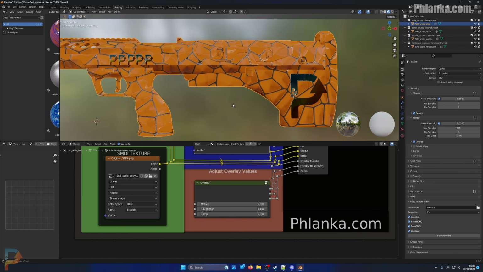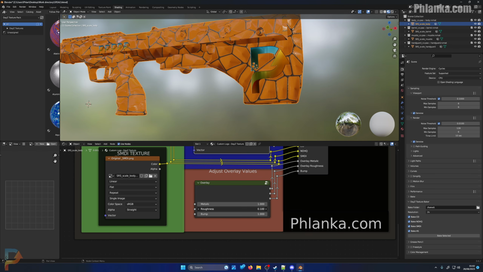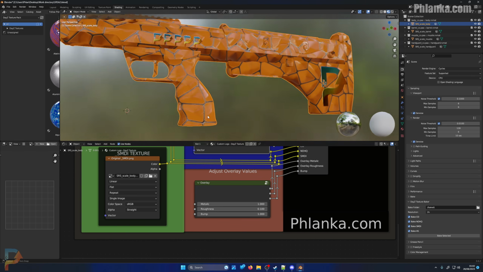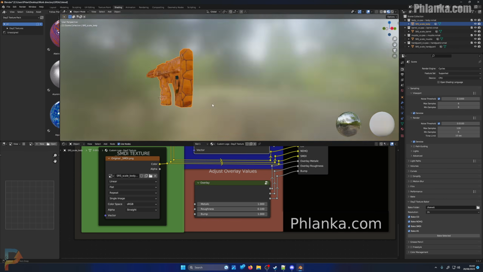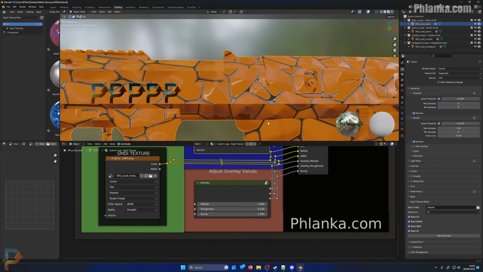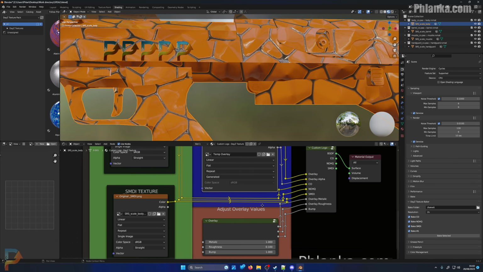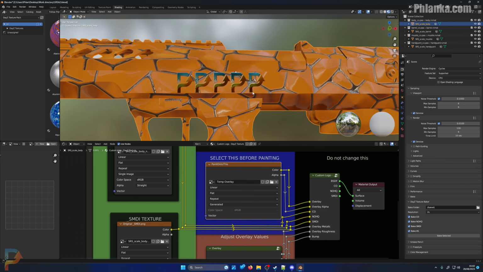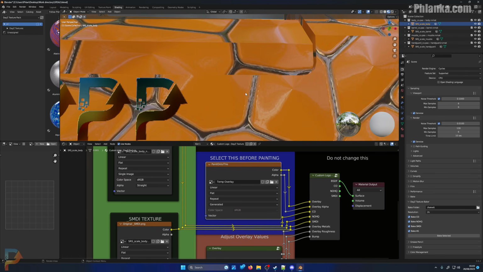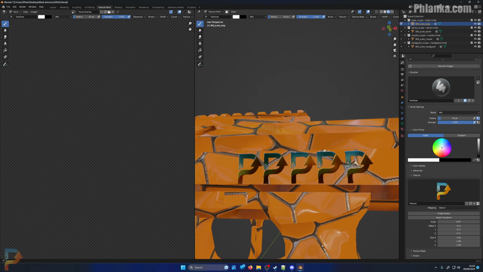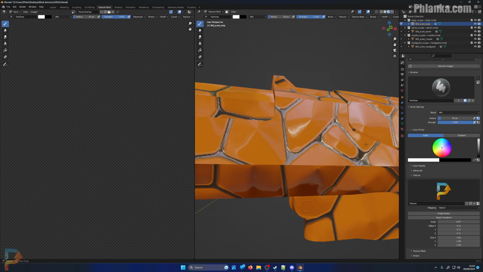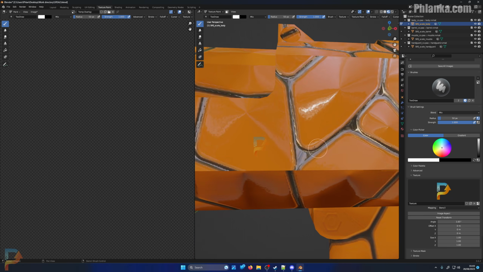So I'm happy with this. I don't want it so rough though. I want it just like a slightly metallic metal kind of looking thing. So there's that. And just for shits and giggles, I'm going to show you. I'm just going to write my name on it as well. Why not? I'm going to zoom in really close, like so. Oh, I'm on the wrong panel. So go back to texture paint. Zoom as close as you can, and doodle your name like a little child.